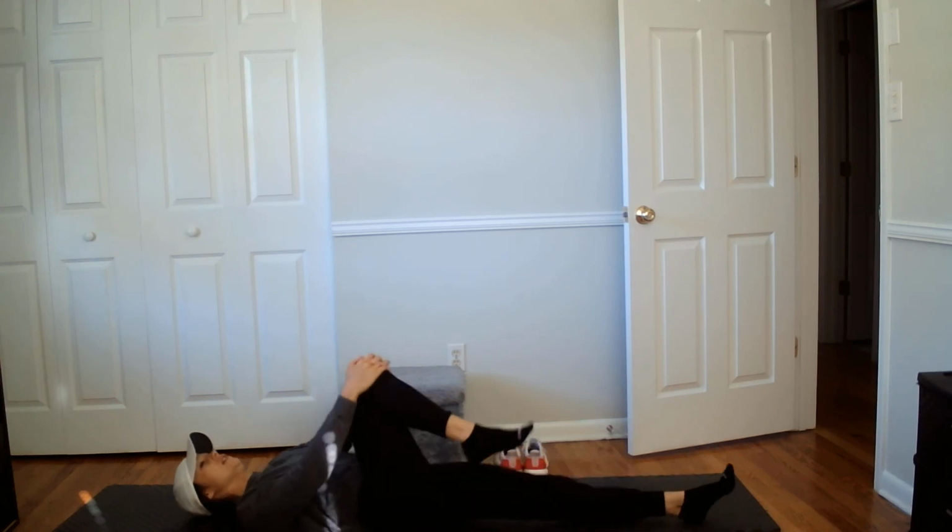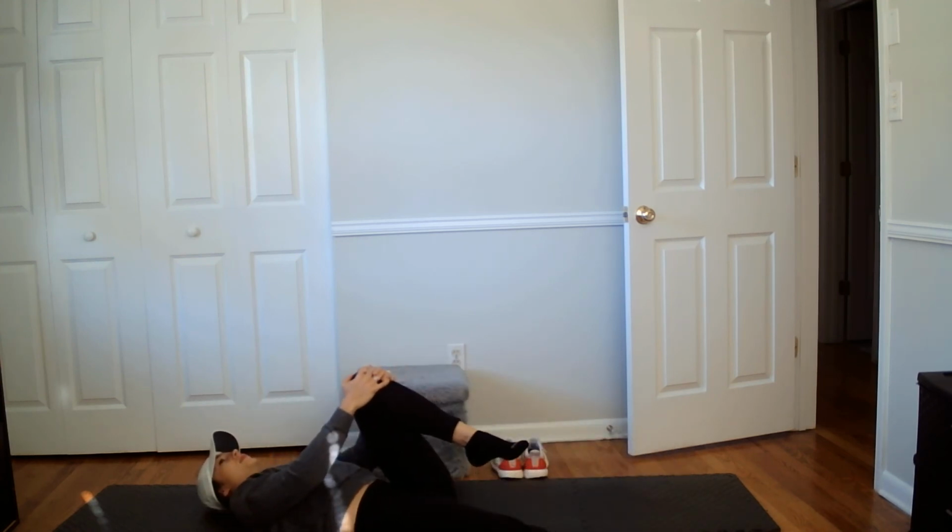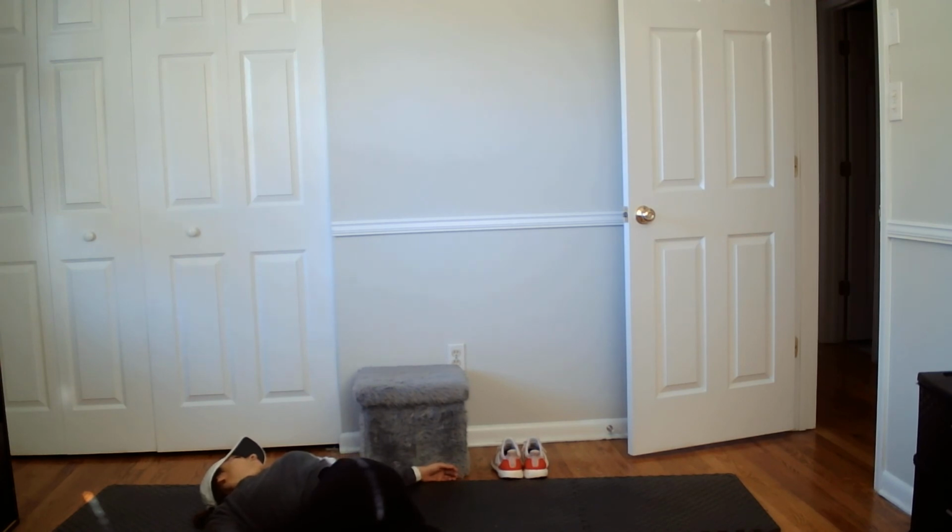And let's take that right knee and fold it over to the opposite side. And then look back at that same hand. Good, let's release it. Knee into chest. And fold it over. It's a great stretch for that back.